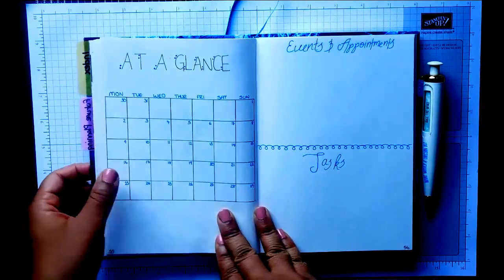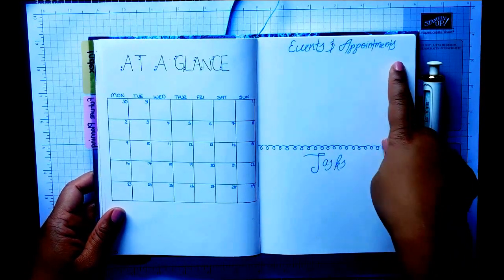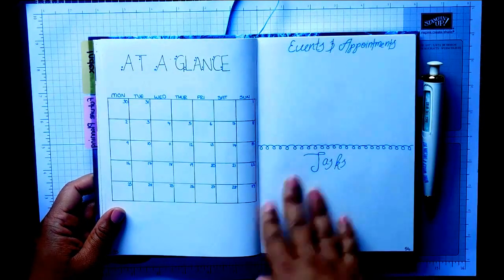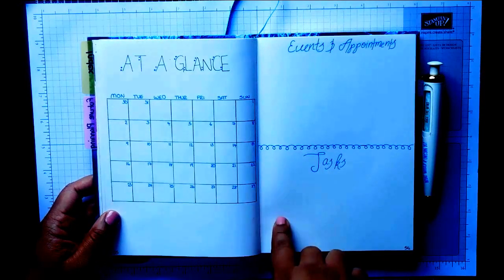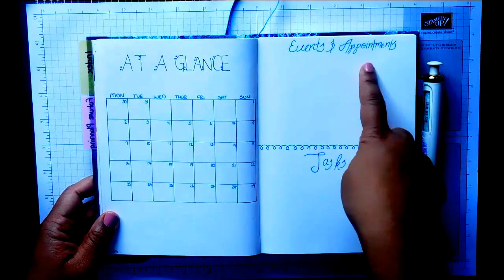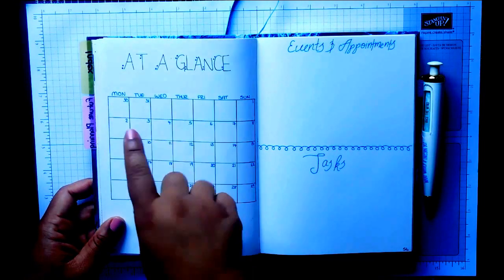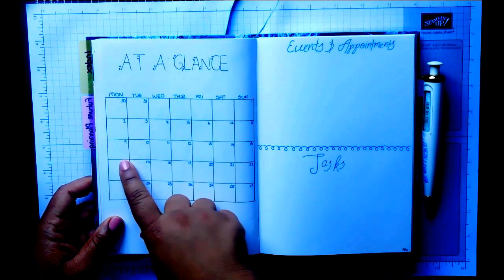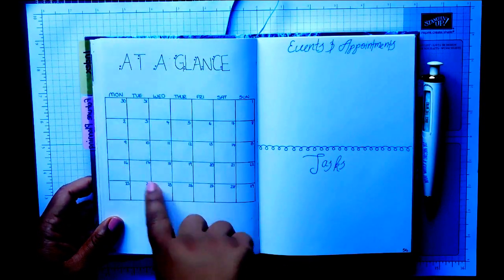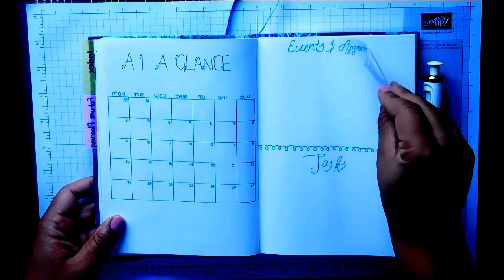And then I've just done my at a glance. I said to you I changed it a little bit. So I've just got events and appointments and tasks. So obviously events and appointments, any tasks that need to be done this month will go there. And I'll do the dot system of placing, write your event, place your dot, and then when I filmed my videos I will use this as a quick at a glance to see when videos will be coming up, if I've done everything that I need to do for that video.